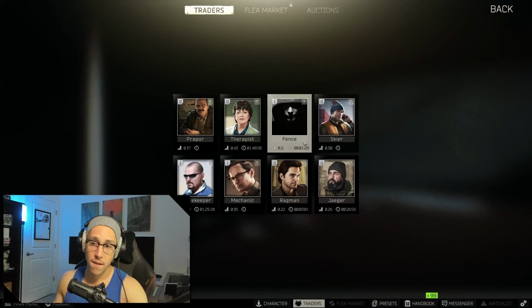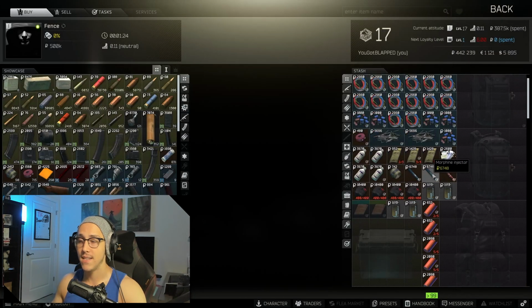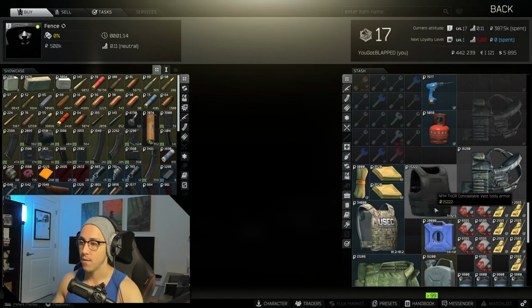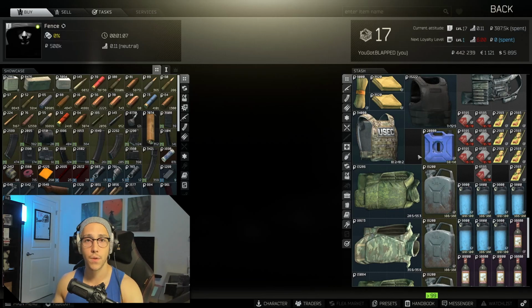And last but not least, we have Fence. Like I said, you can sell pretty much anything to Fence. He's not going to give you the most value for what you're selling, but it's just to clear space in your stash. So if you just want to get rid of a rig, for example, we looked at this armor over here that Ragman wasn't going to buy for me. I can get rid of this just to create space and not spend a dime on it. So I'm maximizing my profit already by doing this. Again, only use this for low durability armors or rigs and low durability weapons.